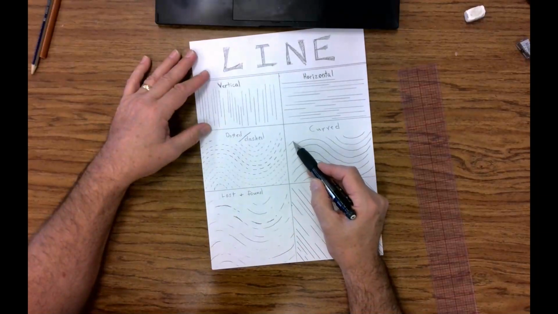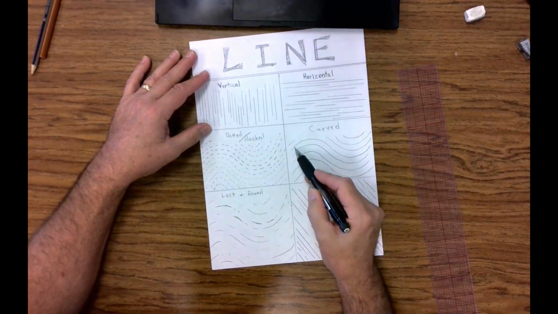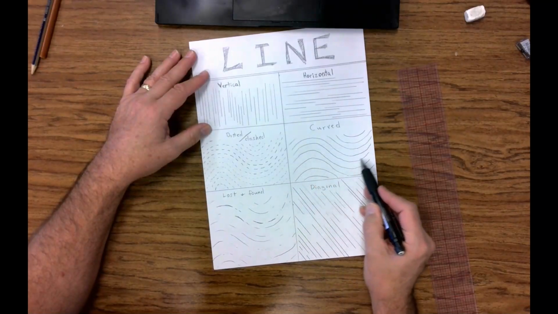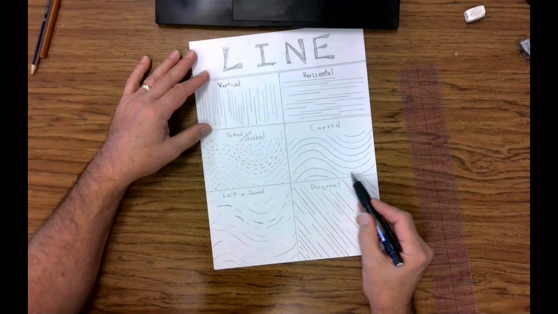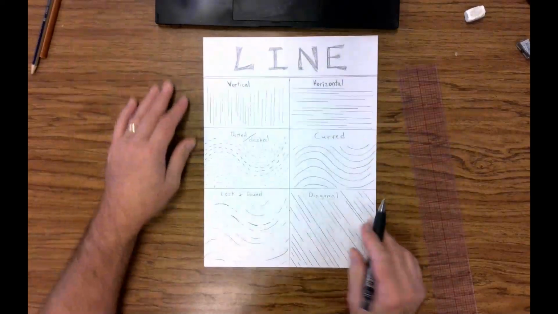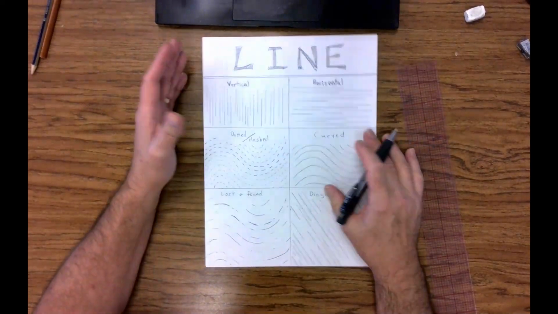Next door to it we have the regular curved line, where I've just started here and put these curved lines going in right next to each other so that they're following the same curve. Came back and put a few of these little guys in as well. And so that would be an example of the curved line.